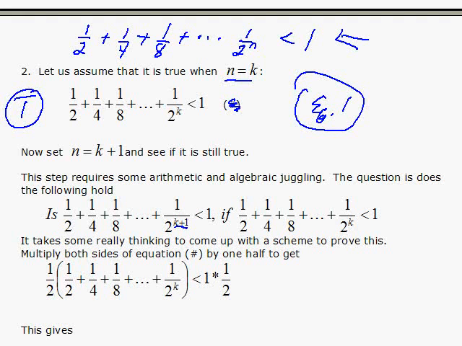I'm going to multiply by 1 half. So I take this, k plus 1. I multiply all of this by 1 half. No, wait a minute. That was right. See how confused I am? Okay, leave it like that. I take equation 1 and I multiply by half. So I have to multiply both sides of the equation by half. So this is 1 times a half, and here you would have, when you carry this through, a fourth, an eighth, a sixteenth, and this would be 1 over 2 to the k plus 1. Let me show you that on the next page.